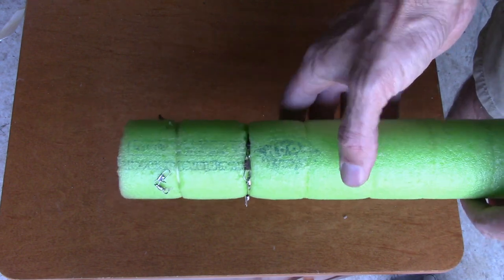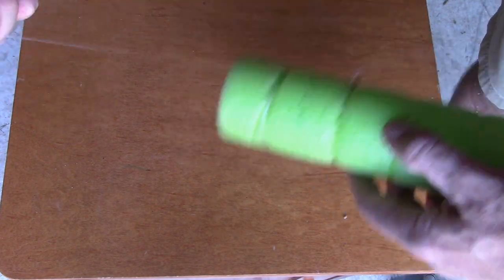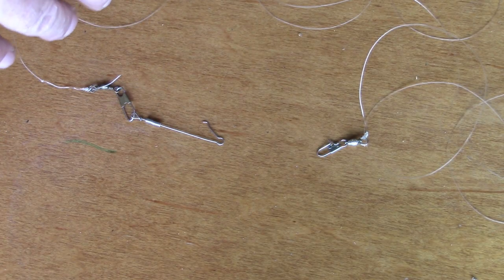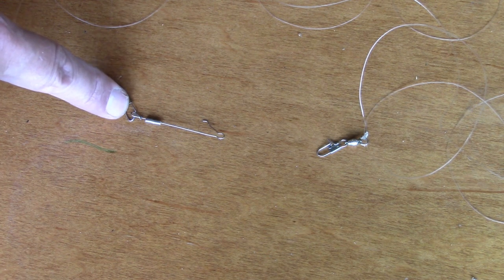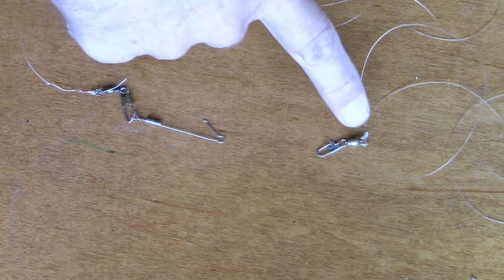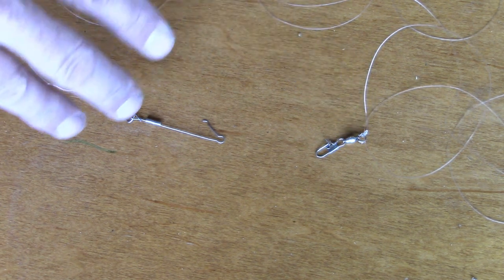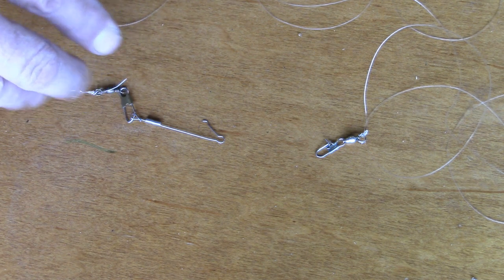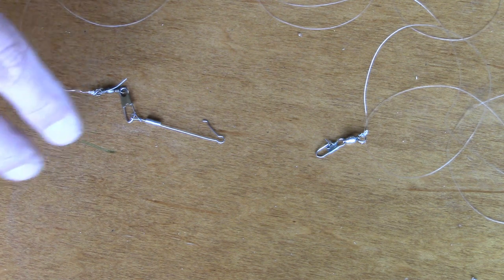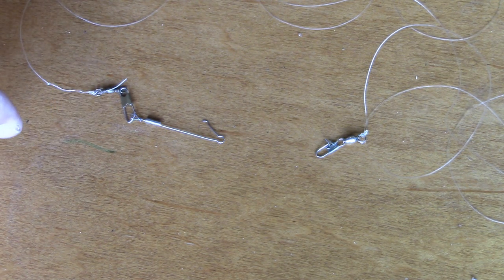You keep your leaders wound around a slotted pool noodle. They're 15 pound mono with these little clippy things on one end, with a cheap barrel swivel, and on the other end a high quality ball bearing swivel. You tie them about 15 feet long, but for the very last one that you clip down by the lead ball, it's good to keep it short — like 6 or 10 feet. This makes your life easier when you're netting a fish.